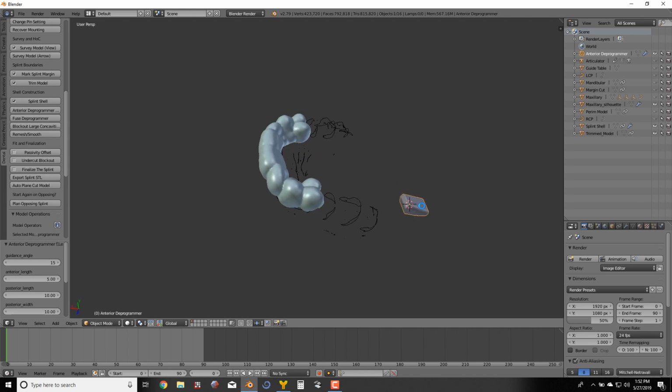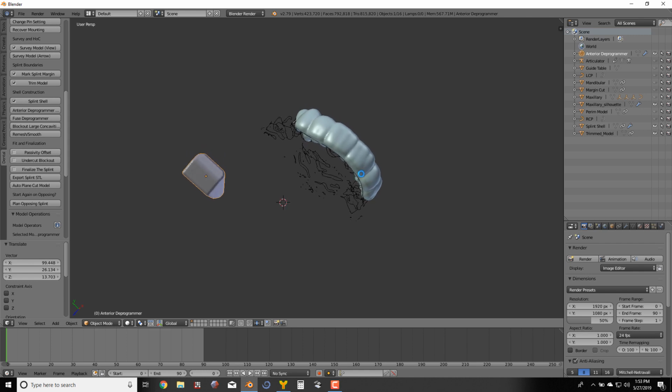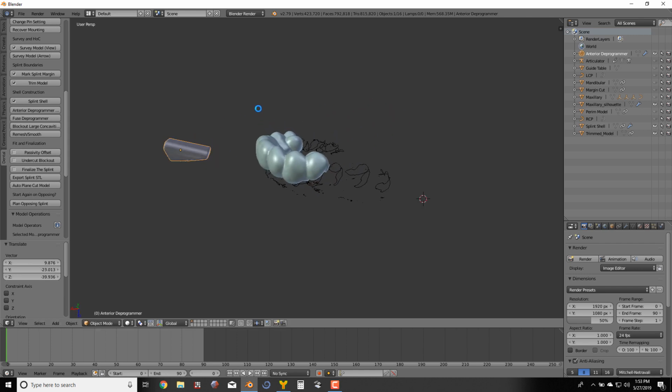Okay, so moving things in this can be a little bit tricky. You hold right click to move things around, and then left click to set it where you set it at. So it's a little bit weird getting used to this, but it does get easier.